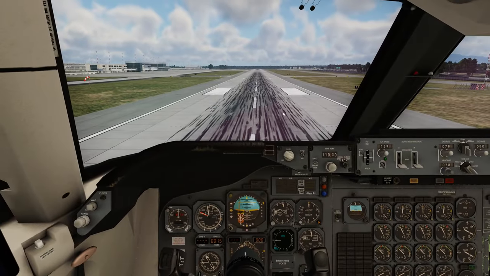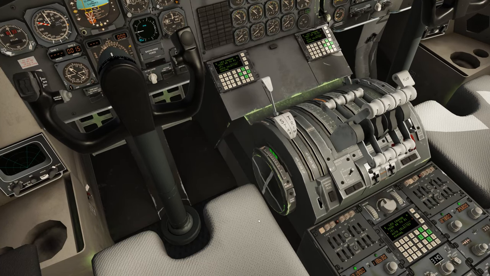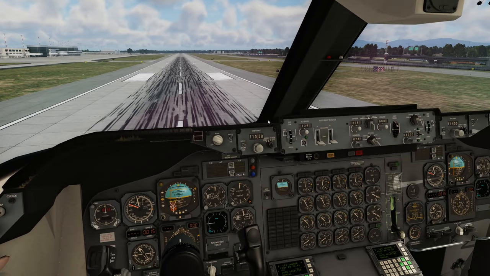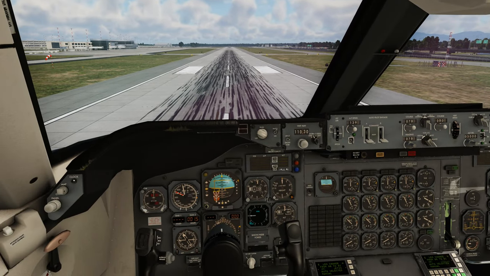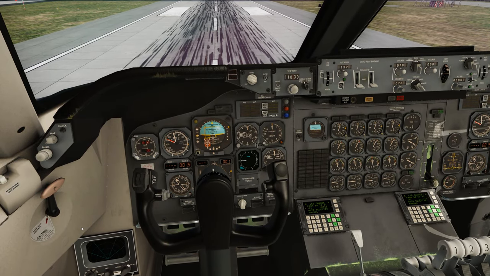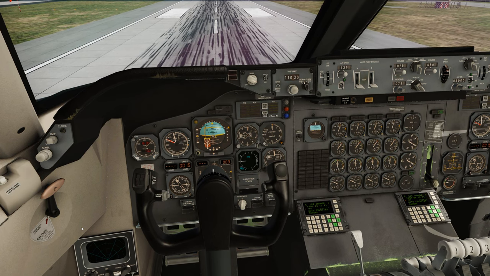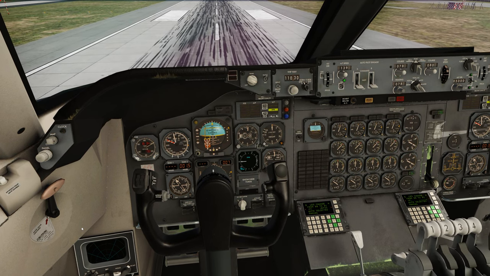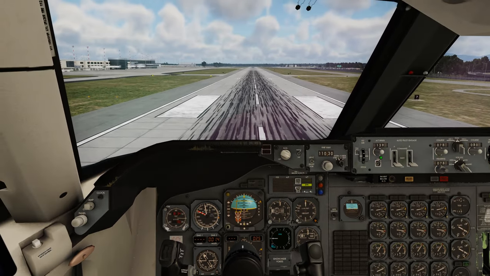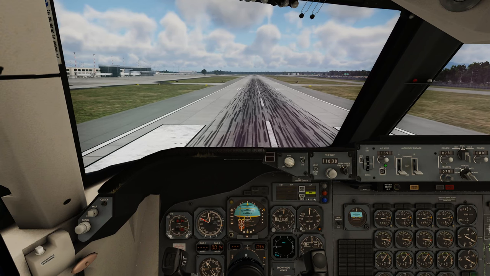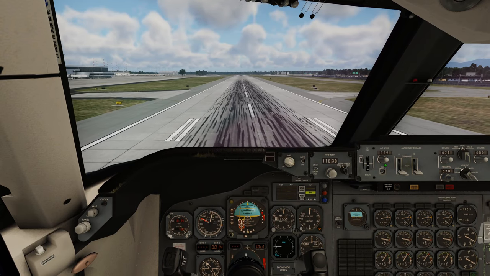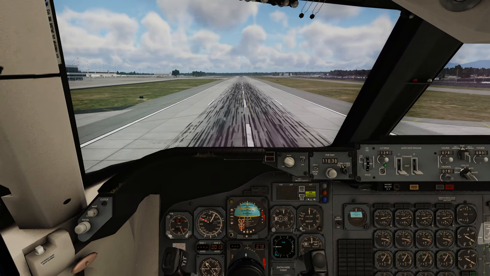Okay, so with that set, everything else is set. Check that the brakes are off. We're going to put the second set of outboard lights on, which is our little indicator that we're getting ready to go. I'm going to start the clock, wind up the engines, light forward pressure. Stabilized. And with that, let's hit the TOGA. Throttles advance. And he's setting the thrust now. There we go.